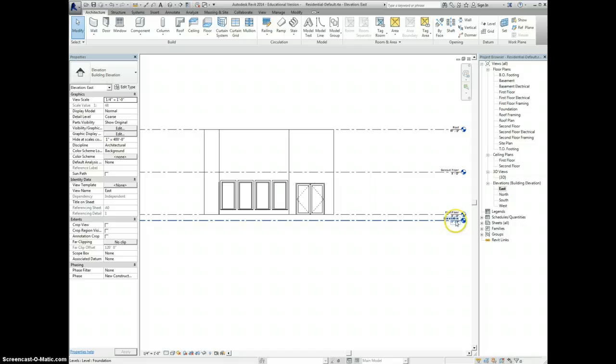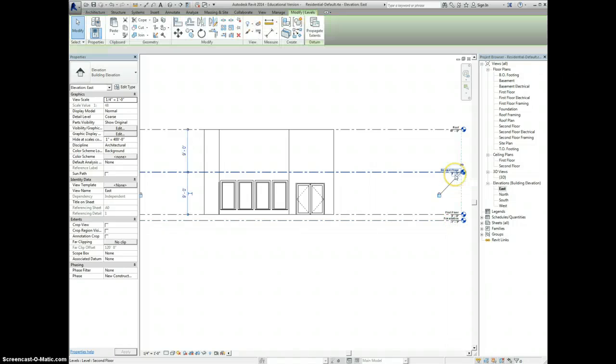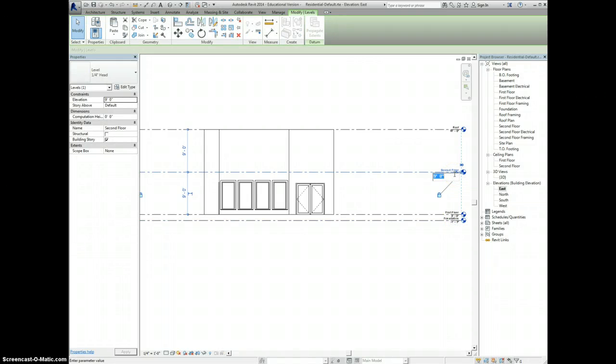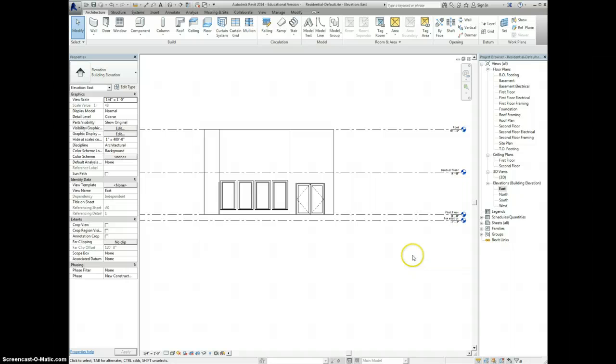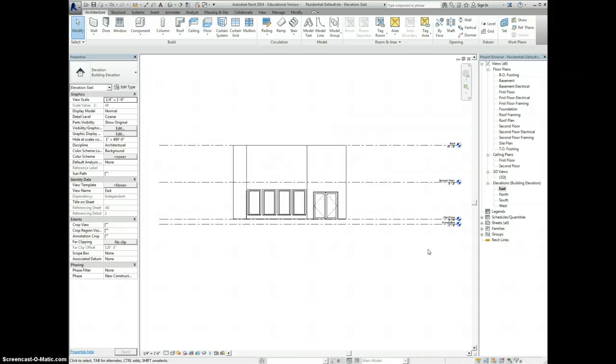How to adjust these. If I click on it, just like with the doors and windows, I can type in a different number. I can make these 8 feet off the ground instead of 9 feet. We're back to 9 feet. So these are adjustable. And this may be a kind of short quiz that we didn't cover too much in this video, but we have enough now that we can go on and start to talk about how to create roofs in the next video.